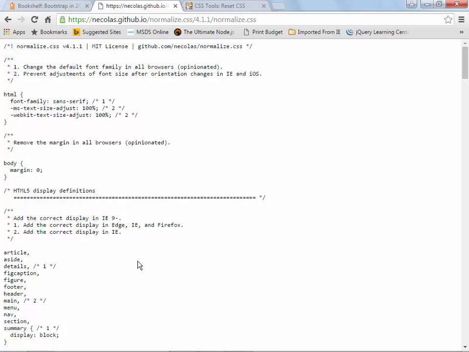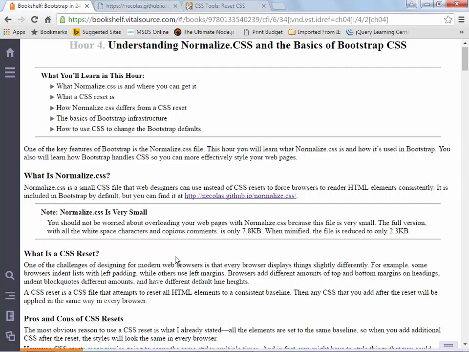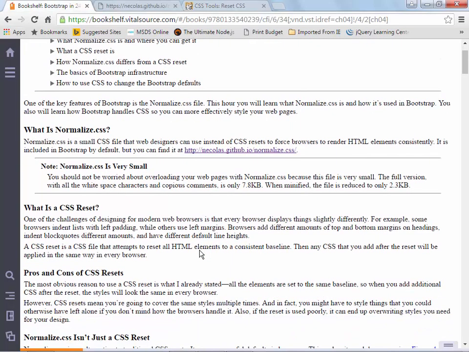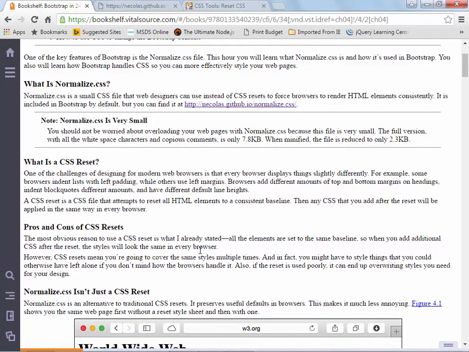So it's not nearly as assertive, or whatever you'd call it, as far as what it has in there. Now, I don't know if that made sense or not, but compared to the Eric Meyer file, it actually is smaller as far as what it does.